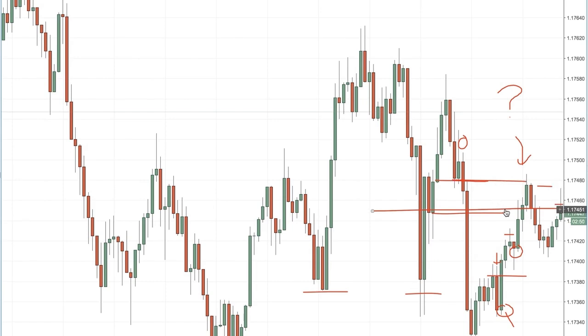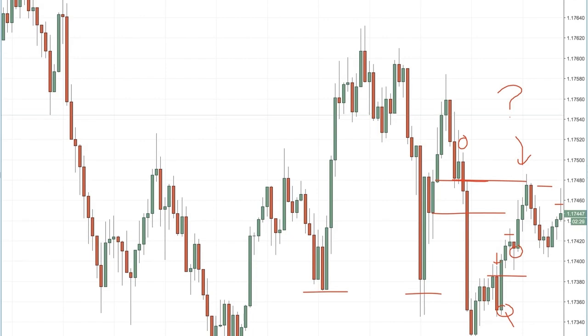Possibly. Okay? So, scenario number 1. If I'm going to do the sell and the sell works, obviously I'm going to have the absolute premium price. Scenario number 1, you have the premium price. You're going to sell all the way down to the bottom. Our normal way of doing things, right? Take it down to the recent low. Scenario number 2. What if it goes into profit but not all the way?